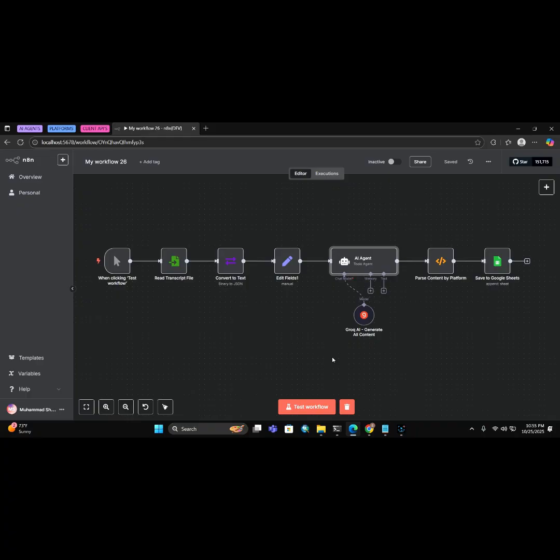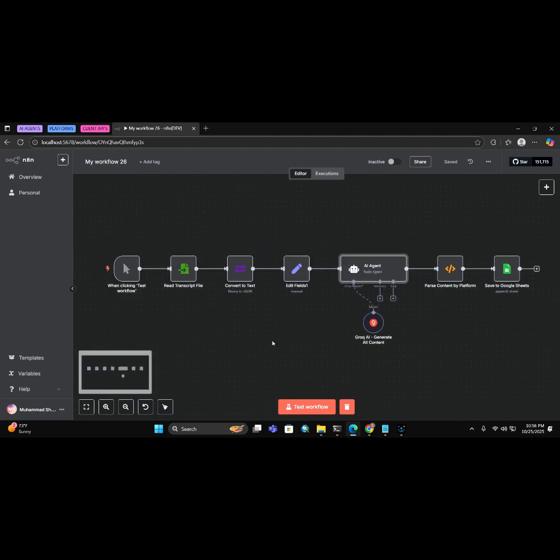Step 1 is your n8n workflow. You must know what n8n is. I have already made the automation and I will go through each step so that you know what they are and how to build it. The very first node is a trigger node. It is the basic and most important building block of n8n automation. It will trigger your workflow.